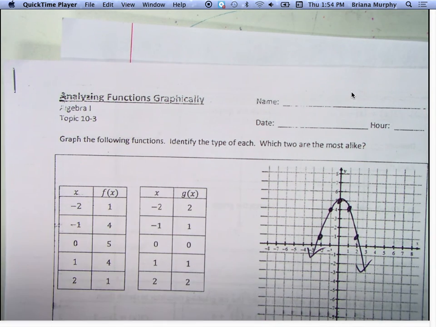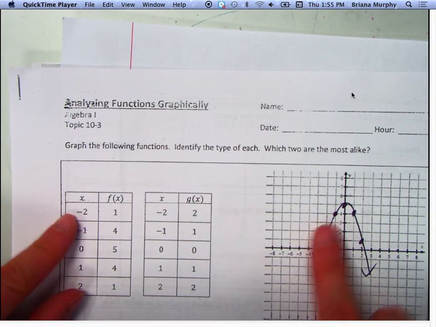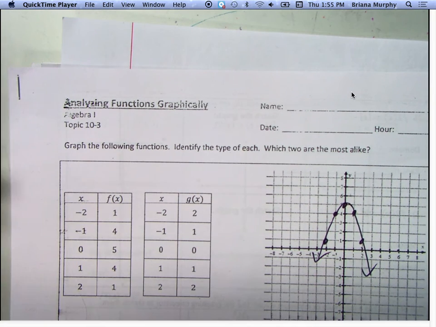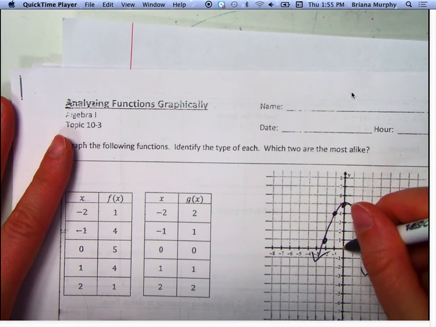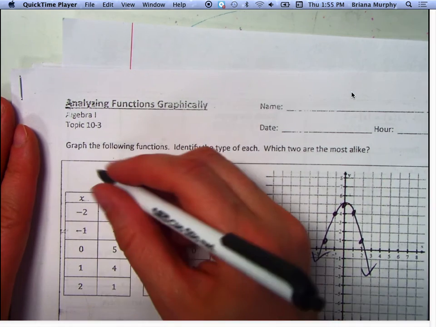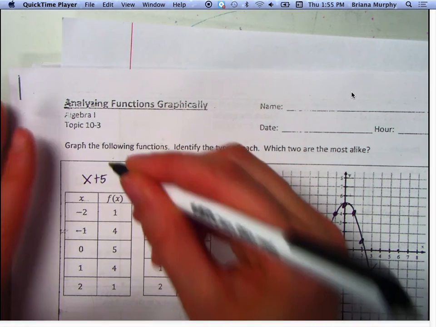Okay, so this graph is most likely what? Is it a cube root, a square root, a quadratic, so something squared? Is it an absolute value? What kind of function is it? Your phones should not be out, guys. You should be doing this. What do we think this is? It's a parabola, so it's squared, okay? But instead of at 0, 0, it's moved up 5. Quadratic, x squared.